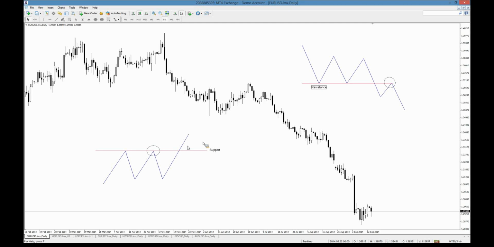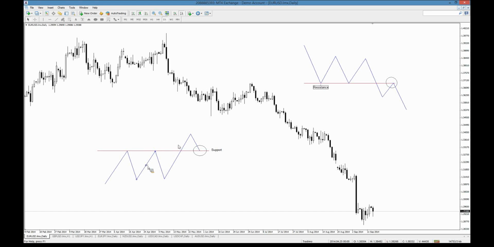Okay, we look for price to come back to this area, and we're going to look for it to hold as support. So if it comes back here, I want to look for a buying opportunity, and I'm looking for price to move up off the level. Okay, so pretty straightforward, I think. This was resistance in the past. It's now become support, or we're looking for it to become support. So we're looking to buy as close to the level as possible.